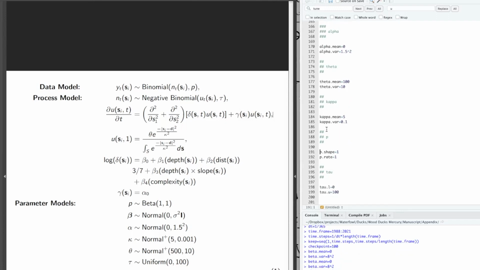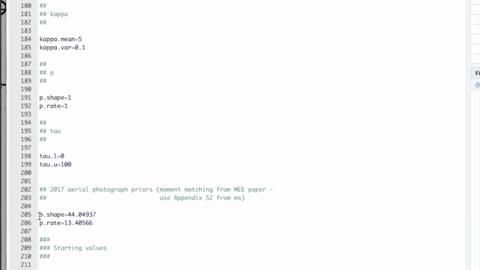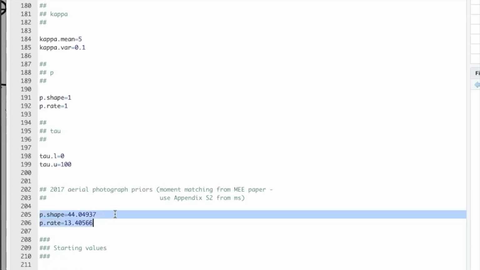But what we're going to use for our prior for P in this example down here is derived from this MEE paper we wrote, where we had a pilot study where we went out and photographed sea otters a number of times and tried to identify the total number of sea otters there based on replicate counts of the groups.